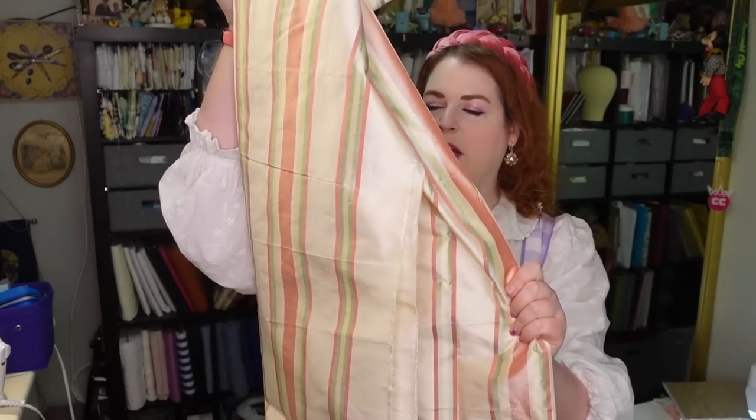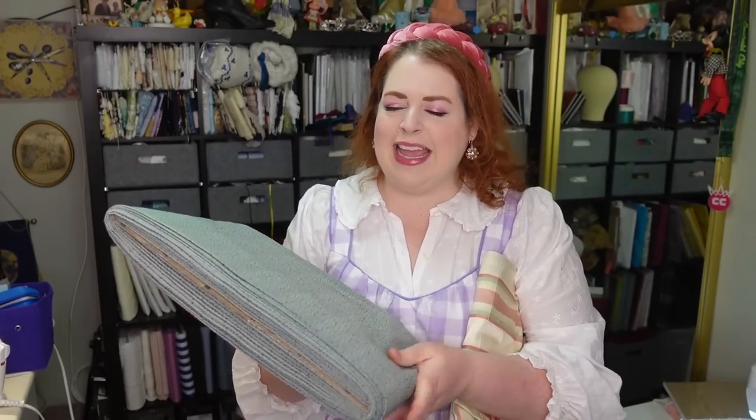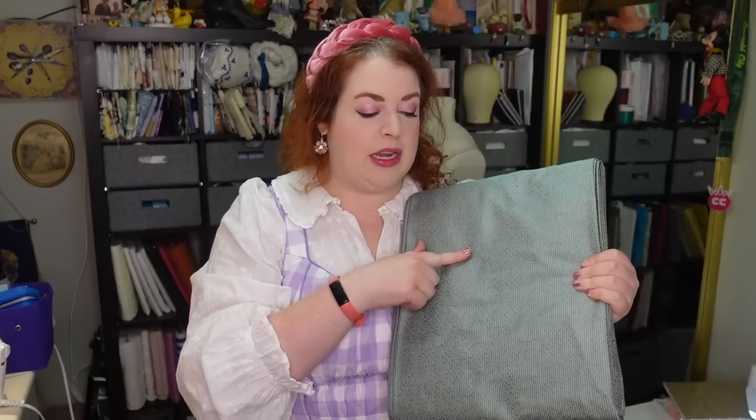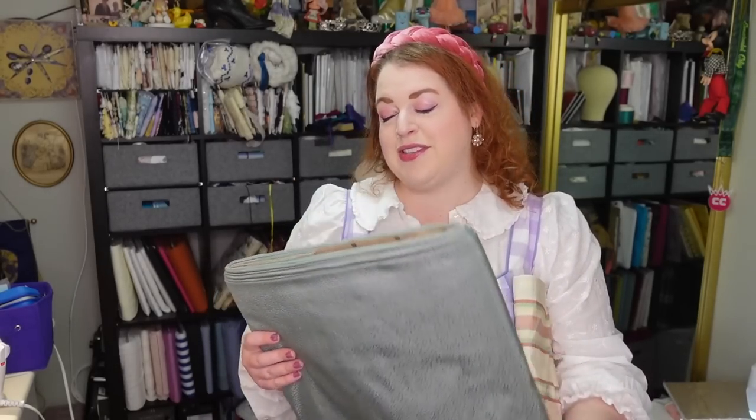This fabric has a lovely woven stripe with pink and green, and I realized that green is the exact same color as another fabric I've had in my stash forever. This is a textured silk — I showed it when I talked about my 1840s dress video, because it's actually the exact same silk, just in the green colorway instead of blue. I got it from Fabric Mart on one of their super sales when they used to put silk fabric up as flash sales for like $7 a yard. I wish that still happened.